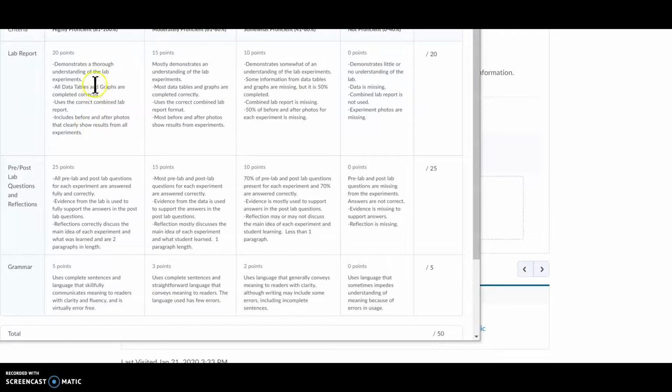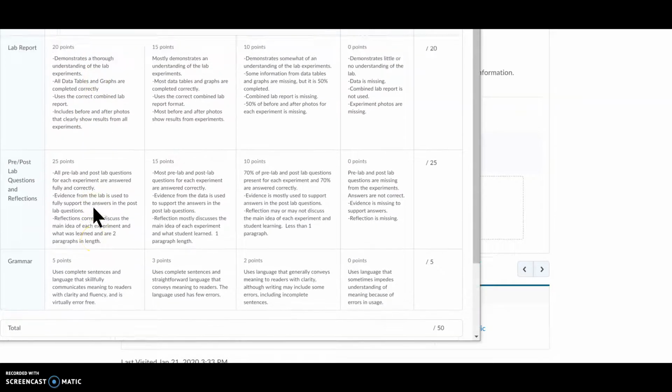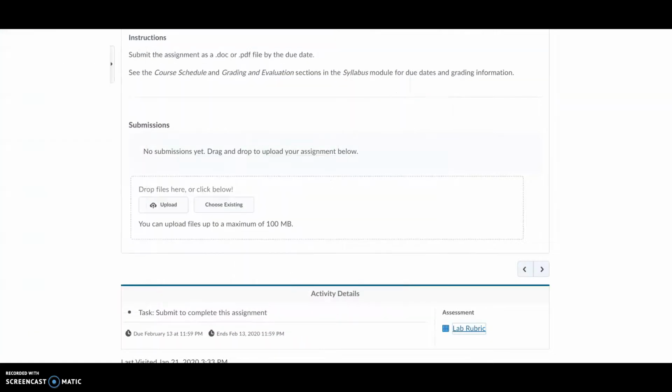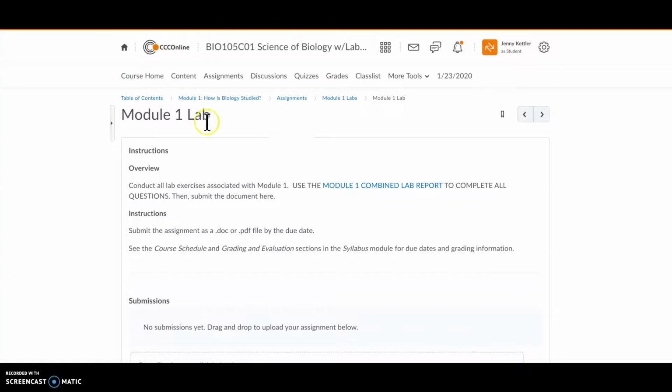This is what I tell students they need to have open for any graded assignment because this is a checklist. So this will tell you, do you have all of these things and are you doing them to this highly proficient column? That way you understand what the expectations are and what should be in the lab report or in the discussion or whatever it is that you are trying to complete. And then, of course, if you have any questions at all, you can always email me to ask.